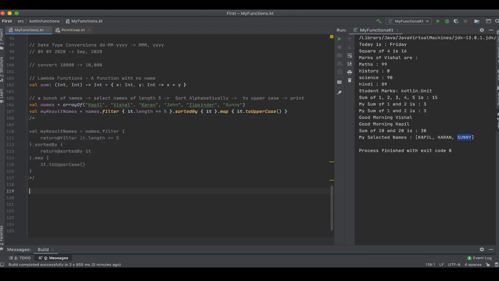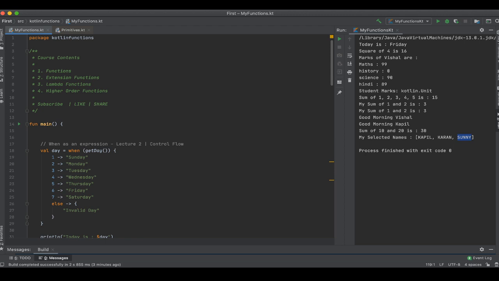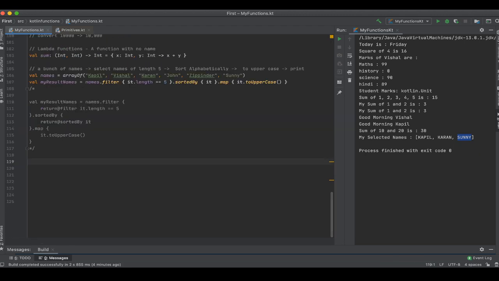Okay, so let's jump on to the next part, which is higher order functions. Let's see what are higher order functions. Let me just have a look and see if anybody of you have questions. All right, nothing right now. Okay, cool, we're good. So a higher order function is basically a function that takes another function as a parameter, or it returns another function.